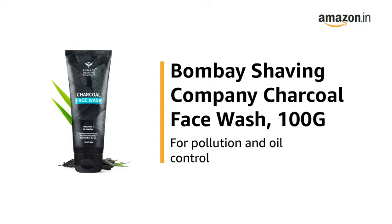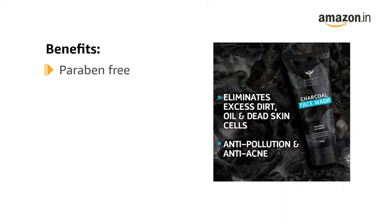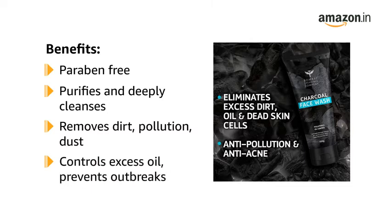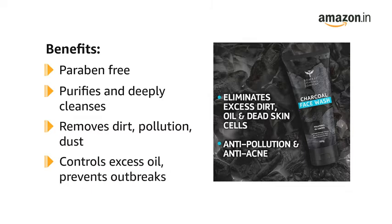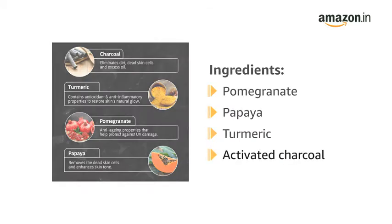This is the Bombay Shaving Company Charcoal Face Wash, 100 grams, for pollution and oil control. The Bombay Shaving Company Charcoal Face Wash is a paraben-free formula that purifies and deeply cleanses the skin. It removes dirt, pollution, and dust from the skin's surface for a natural glow and helps control excess oil, preventing future outbreaks. It is enriched with pomegranate, papaya, turmeric, and activated charcoal.